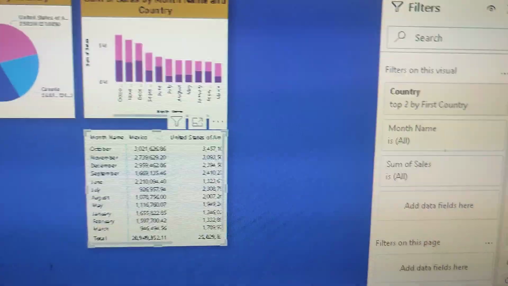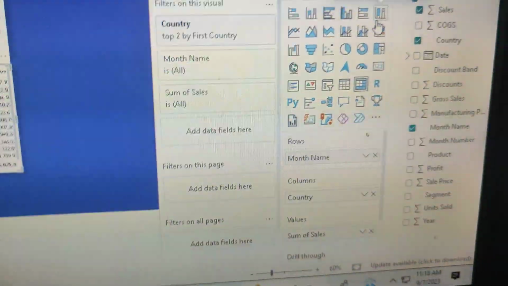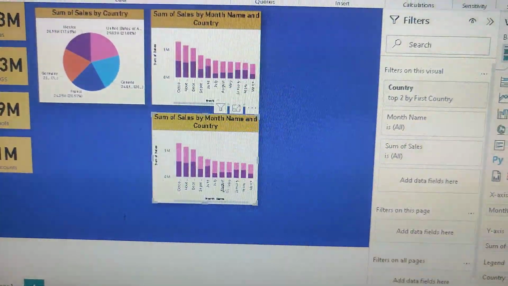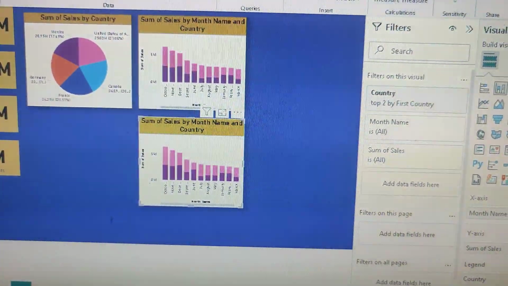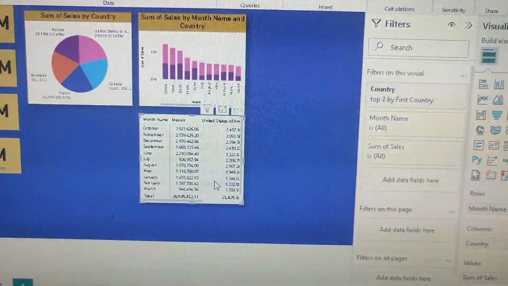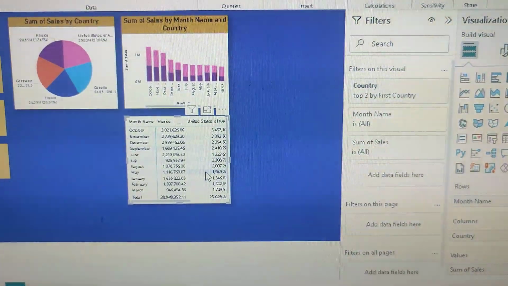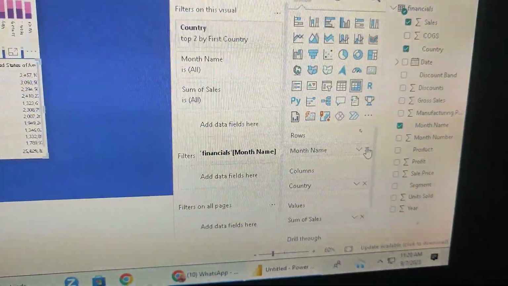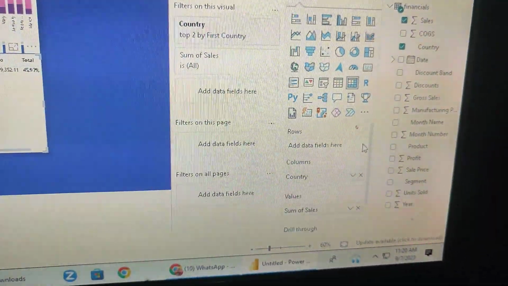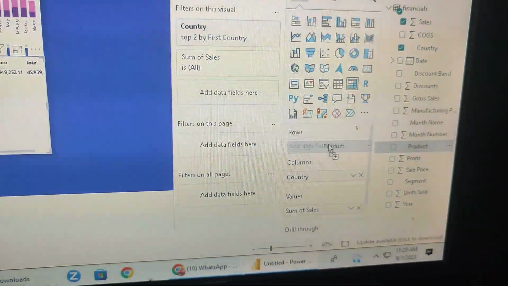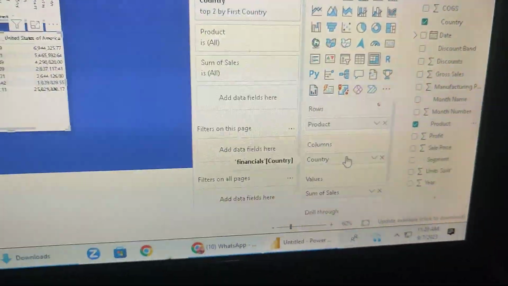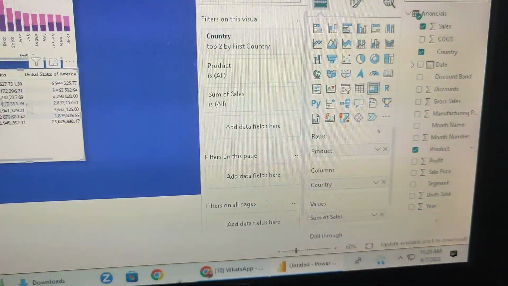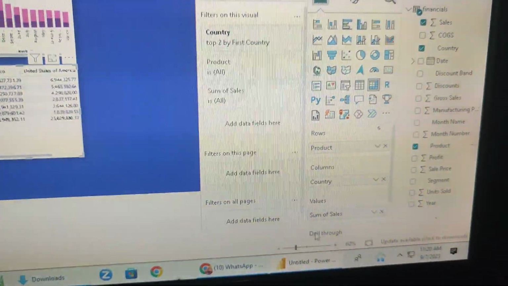Now I won't take the same data, so definitely I now need to change this combination. Okay, now I'm going to flip this data to something else, since I have already taken this matrix and it shows me this value. What I'm going to do is I'm going to make changes in the column heading. So basically, instead of month name, which is here, I'll delete that and I would take the combination of product name and compare with the country, okay, and sales. So now it shows me product name on one side, which country you are dealing with, and what are their total sales.